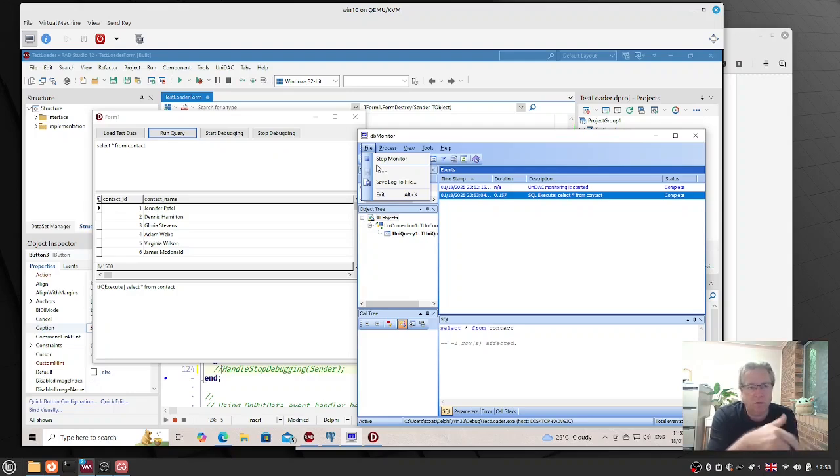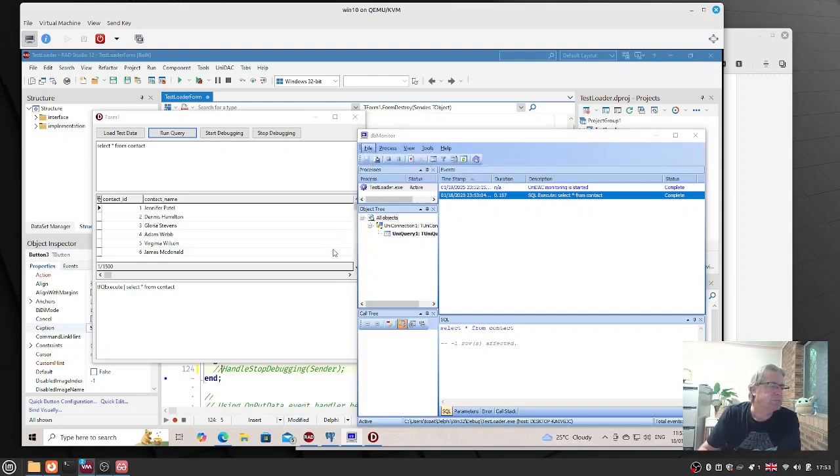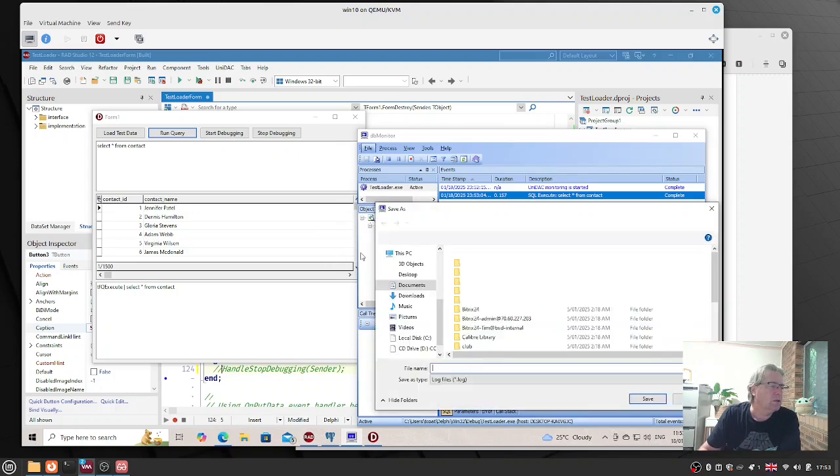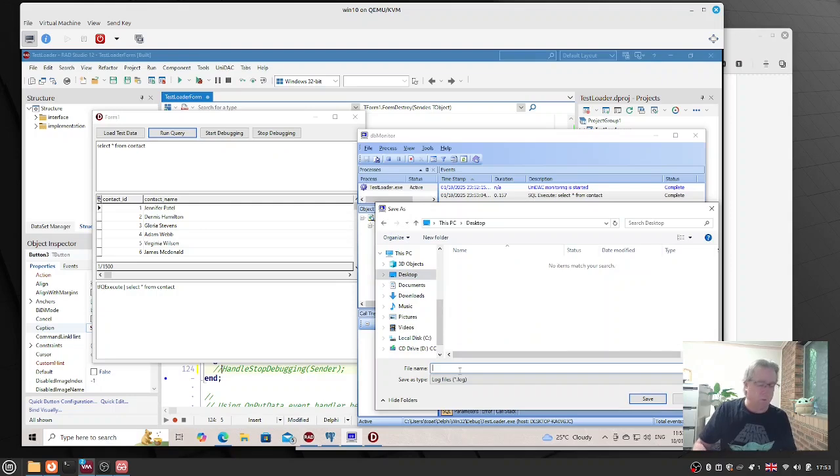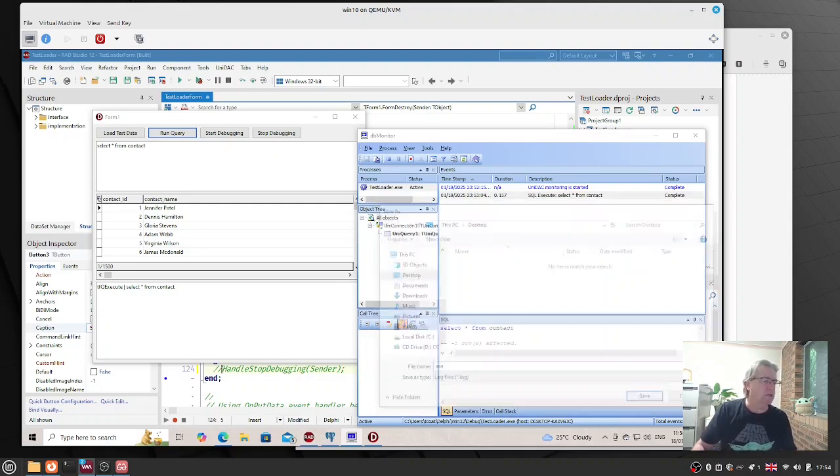One of the nice things about this is that if you were to have this on a customer site, maybe running it with their permission, if you had remote access, you could do everything on their behalf. You can actually save the log to file. So let us have a little look at that one. Let's just stick it on the desktop, and we'll call this one aaa.log.